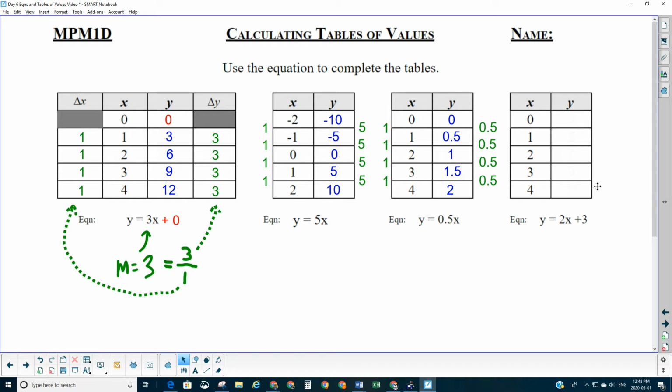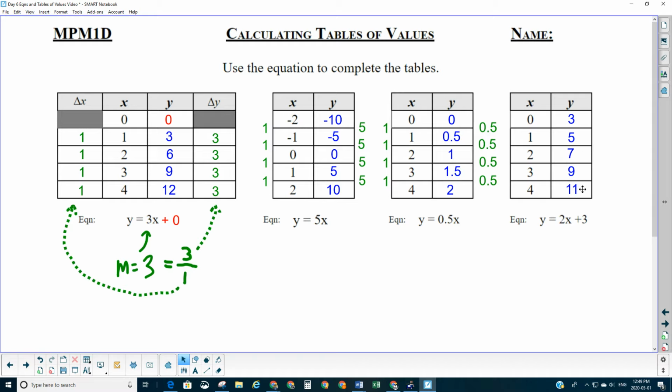The last one, I'm not going to put down the first differences of these things. I think I can do it in my head. Let's start. This time, though, it does start at 3. So we're going to have a 3 here. And then it's going to go up by 2s. So if I start at 3 and I go up by 2s, I can just start going up by 2s from 3. So up by 2 is 5, 7, 9, 11.